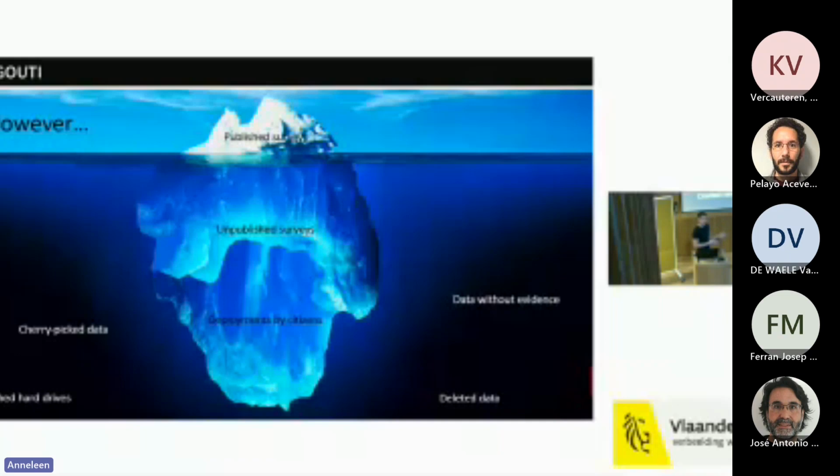But even then there's more, because there's cherry-picked data. People have collected data and shared some records, for example, for one or two species of interest, and the rest they've deleted because, "I don't care about wild boar. It's so common, I'm not going to save those records." There's also data without evidence. So you've claimed that you've seen something somewhere, but there's no evidence to actually prove it, which could be crucial if that is an invasive species, for example. And then, of course, we have deleted data that is simply mistakes or, "Oh, it's taking up a lot of space on the server, so let's get rid of it. Project complete." So yeah, there's also lots of potential there.